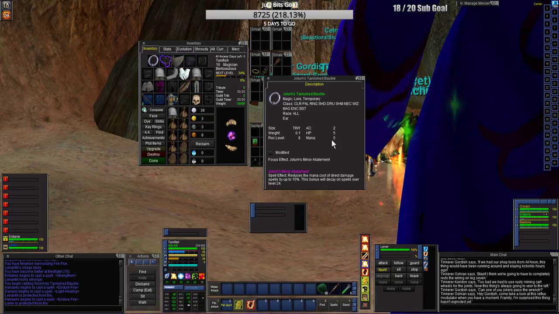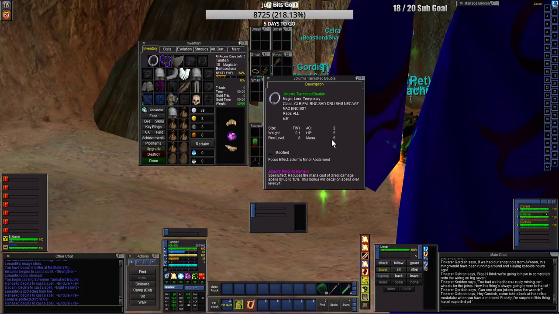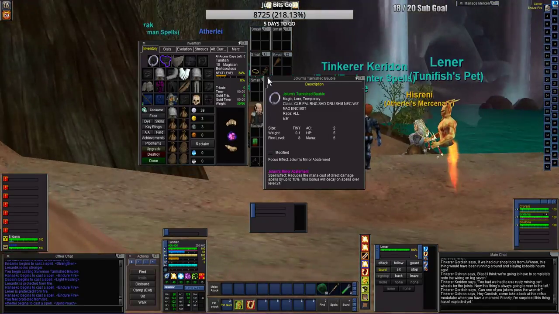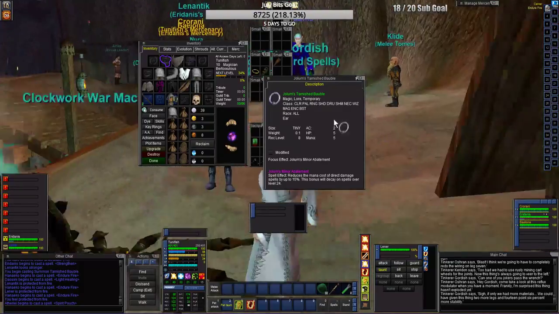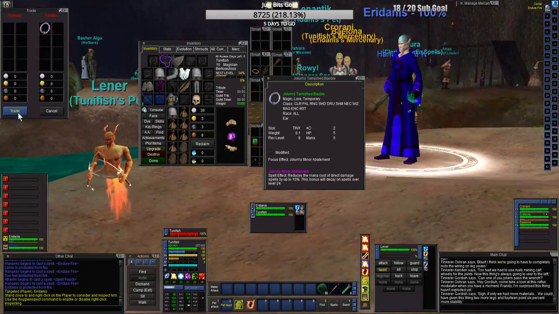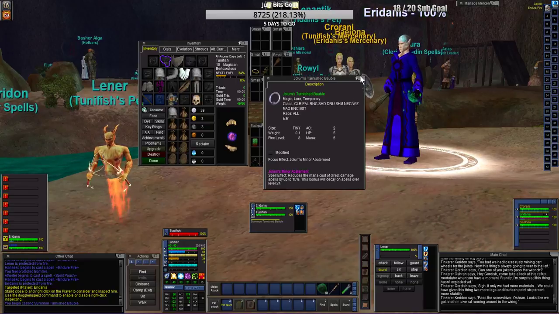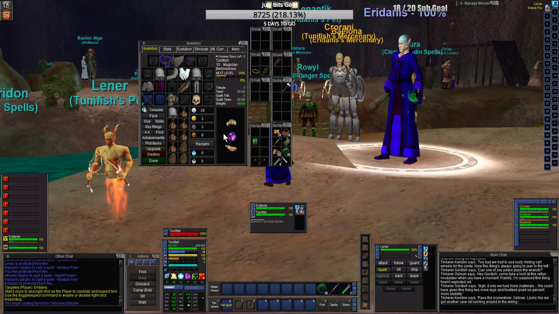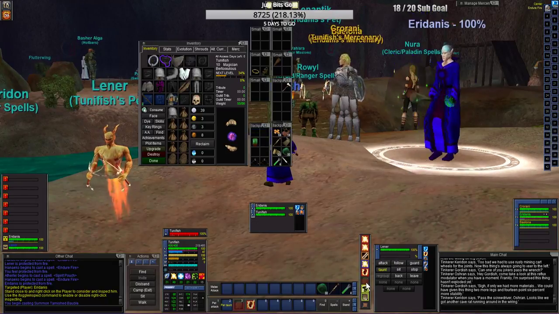Jolem's Tarnished Bauble reduces the mana cost of direct damage spells by 15%. This bonus will decay with spells over level 24. You probably want one of these, huh? Yeah. Where are you? You're back over here. Okay. Right by here. There you go. Woo! Great. There we go.